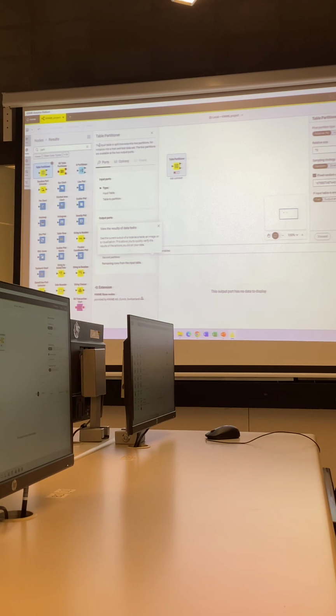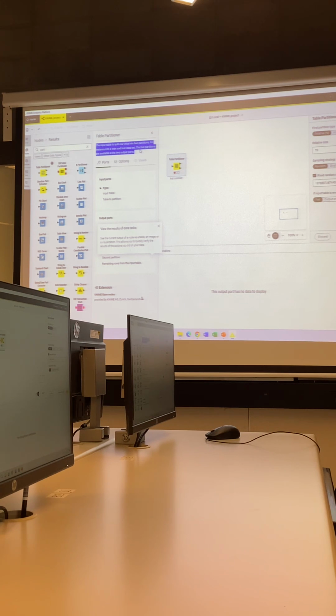The table partitioner takes the input table and splits it row-wise into two partitions, for instance to train and test the data. So you need to decide which one is the real data.